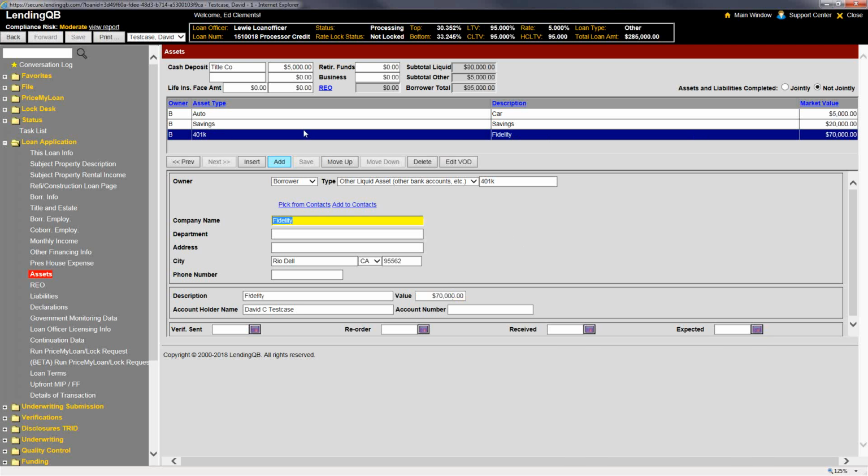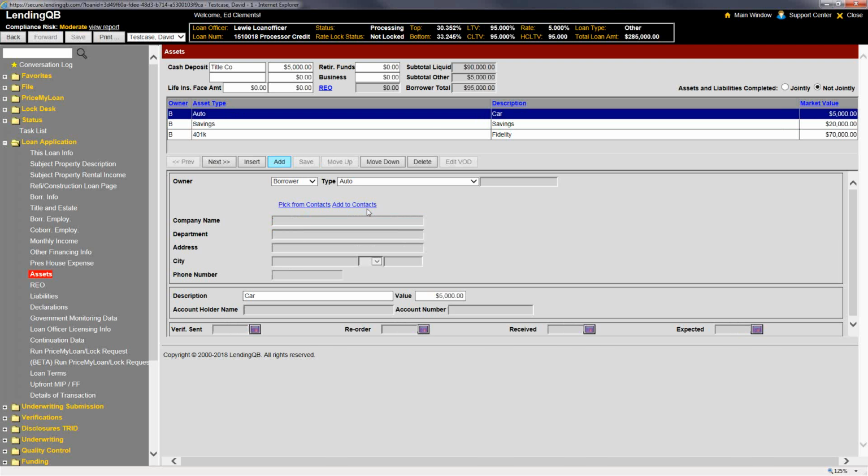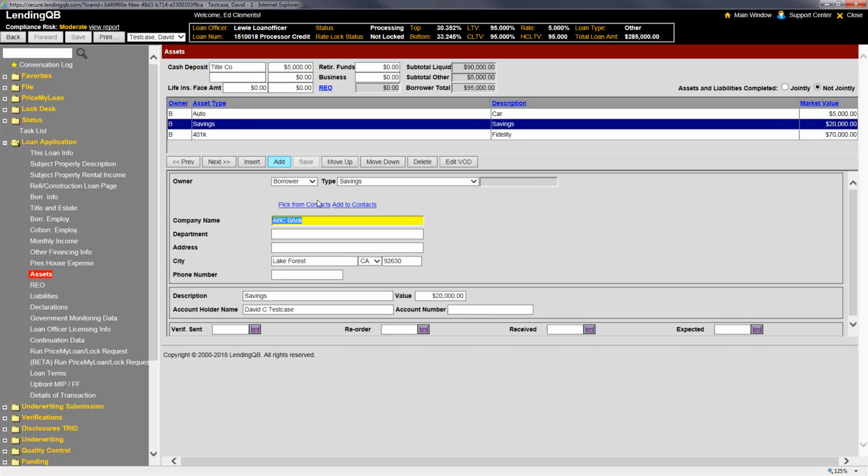So there's our 401k, and any of these assets that I want to look at or make any changes to, when I click on it and it's highlighted, that information is going to be populated in these fields down here, and this is where I could go in and make any changes and save it. And then the system's going to go ahead and auto calculate these values over here and give me a total. The cash deposit, you could type in over here and enter the amount. It doesn't matter. This is for reference purposes. There also may be some REO value here, in which case this field would be populated from the REO page.